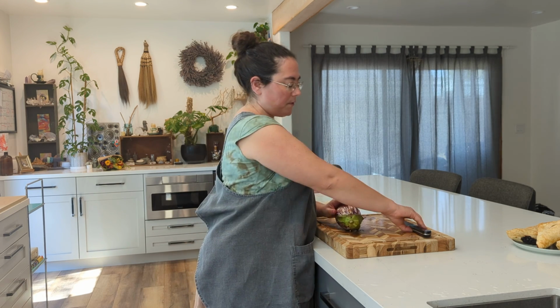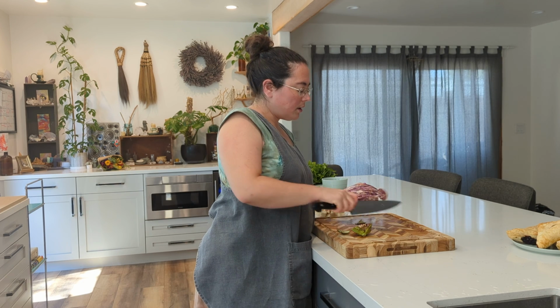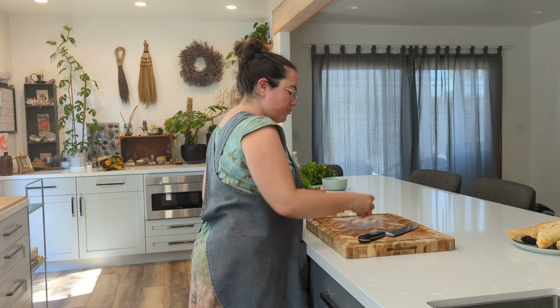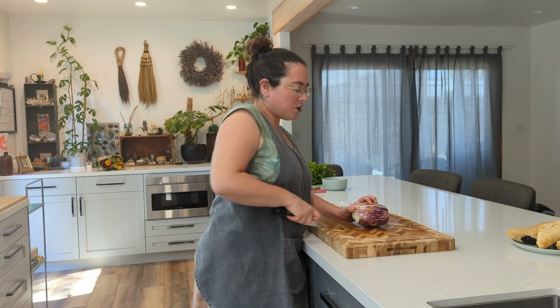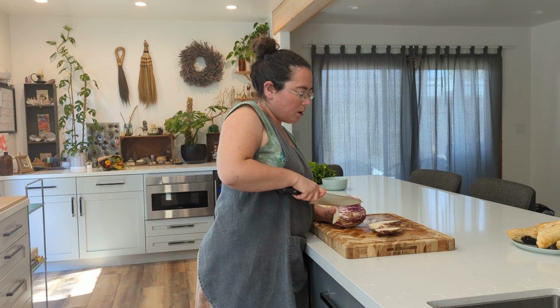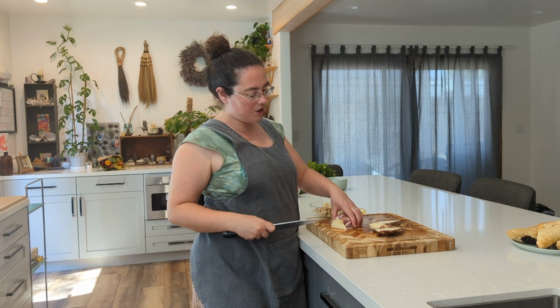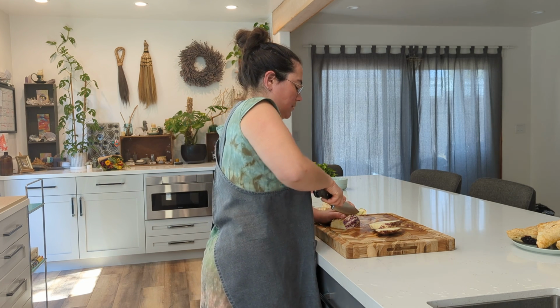First, you want to just trim off the top. And you can either cut this into rounds or half moons. But for the food prep that I am trying to do with my eggplant, I like to cube it. So what I'm going to do is I'm going to cut this into 4 planks, like that. And then I'm going to take each half and I'm going to cut that into 4 again.